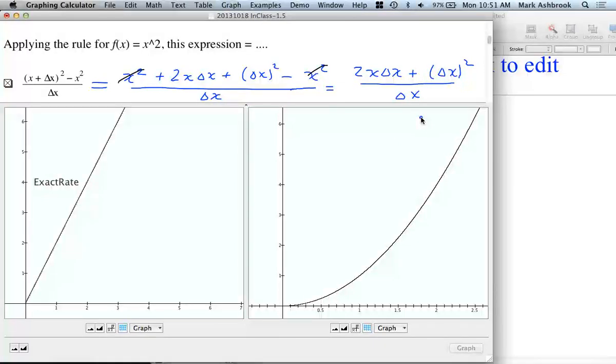What can we do from here? Yeah, Melody. No, because then everything is 0 and we get 0 over 0, so you can't do that here. Alexander? If I factor out delta x. Here's the problem: if delta x gets really small, it's like we're getting 0 in the denominator, so we've got to get rid of that. So factor out delta x, and we're left with that.